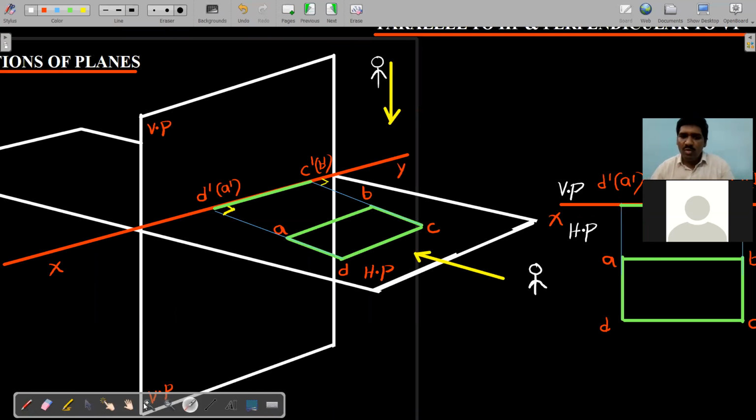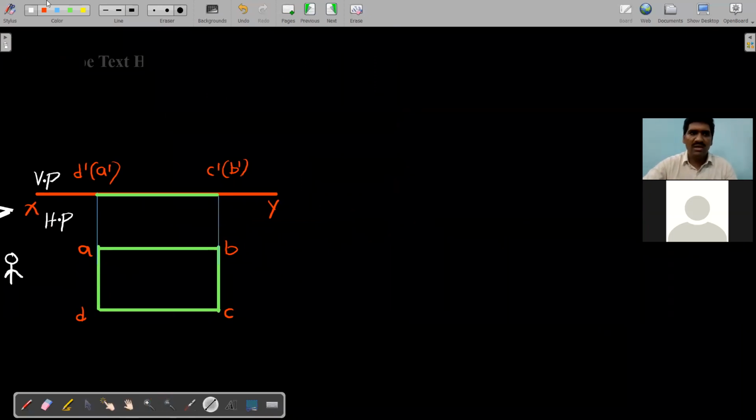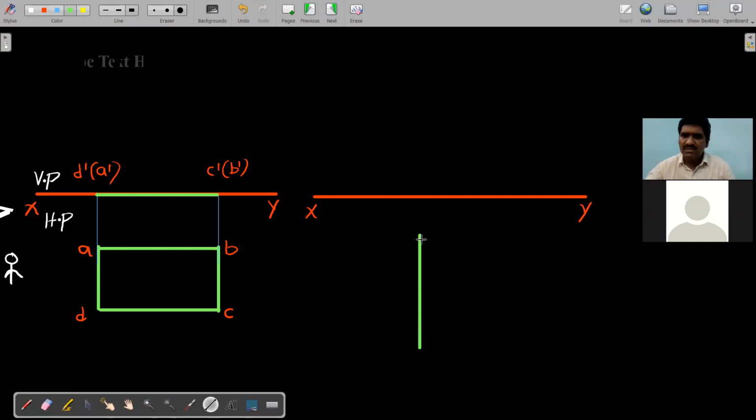Okay, I'm having one more question for you. I'm having one more way of drawing the same question. Okay, for example, just see, sir, I will draw the pentagon in this way, sir. XY. Okay, sir, not pentagon. Sir, I will draw a rectangle like this, sir. If you draw a rectangle in this way, what happens? The entire problem will be changed.